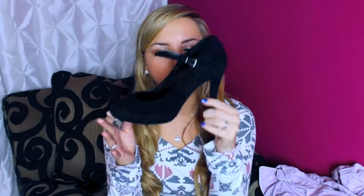I wore them to homecoming, so I really liked them because my dress was kind of outrageous. It had a lot of jewels and stuff. I'll insert a photo. And so I just wanted a pair of plain black shoes, but I didn't really want anything patent or shiny just because my dress, the material was kind of showy. But I've really been loving them recently because throughout the holiday season and everything, when there are a lot of parties and I wanted to wear something a little bit more fancy, these black heels just go with everything. And I think they're very classic and sophisticated just because of their shape.